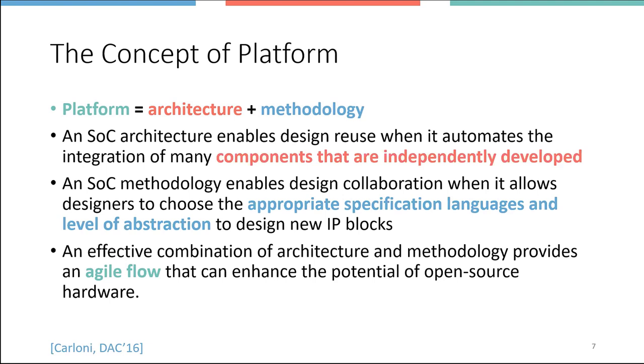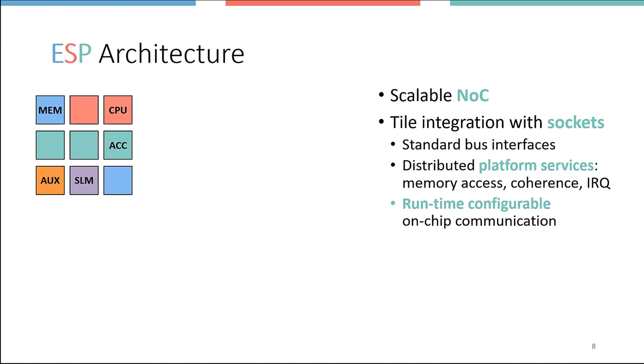So let me, at a very high level, give an introduction of the architecture and methodology in one minute, and then I'll let Paolo take over and go into much more detail. The ESP architecture is a tile-based architecture. In this picture, you see a very simple example that fits into a slide, a nine-tile matrix, a 3x3. But as you will see later in the tutorial, the number, the mix, and the shape of the matrix can change. Tiles come in different flavors, but there are some classes of tiles which are particularly important. We have processor tiles, accelerator tiles, memory tiles, and then a certain type of memory called local memory tiles, and auxiliary tiles.